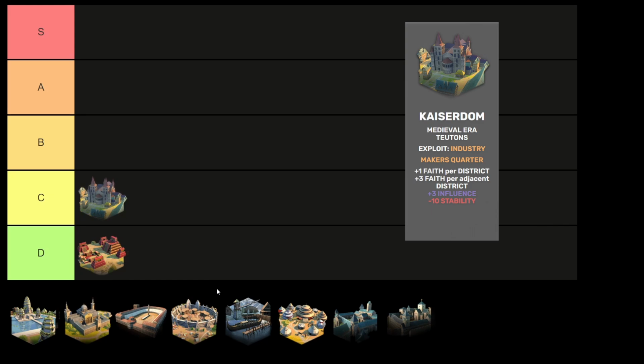But it is a maker quarter, so there are some values to it. You can build it adjacent to other makers quarter and forget about it. But the problem comes in that it doesn't provide a worker slot, which is its main weakness in my opinion. So I'm still going to slot it a bit down. It's not terrible, but it's not great.